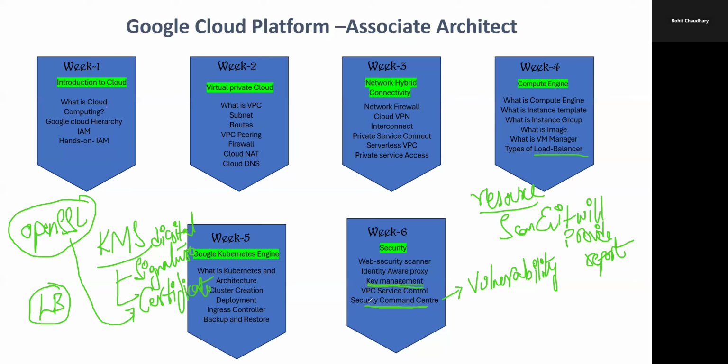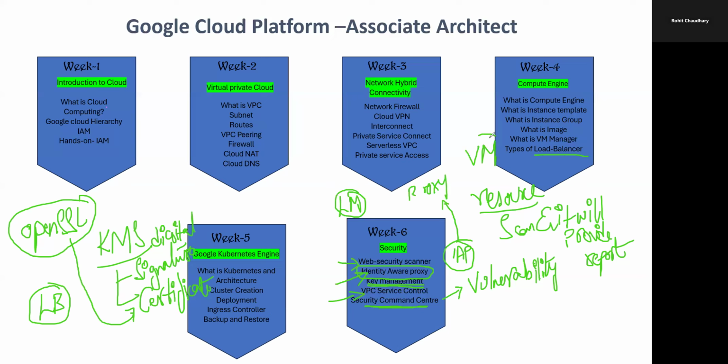And after that, we will see what a web security scanner is, what identity aware proxy is, and VPC. I think you are well aware of IAP, identity aware proxy. So IAP is nothing but it will act like a proxy between your local machine and your virtual machine.